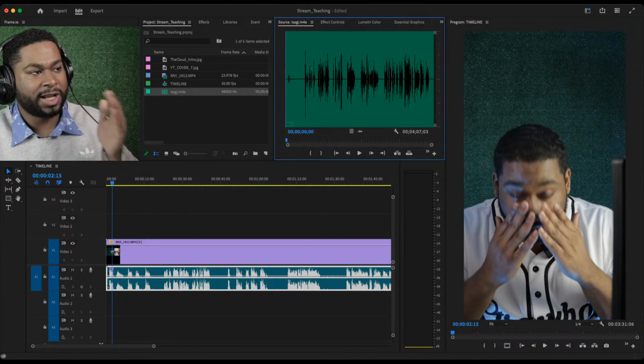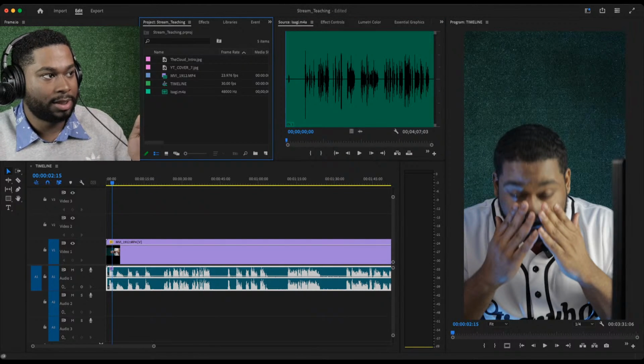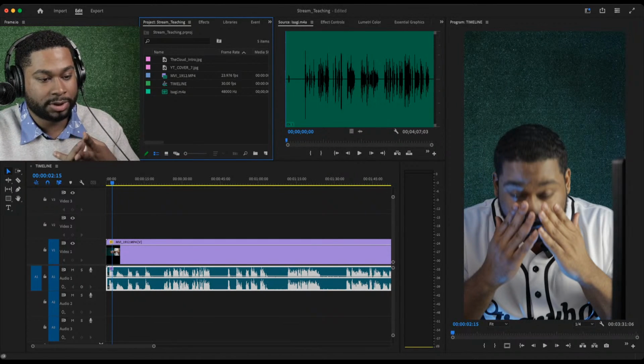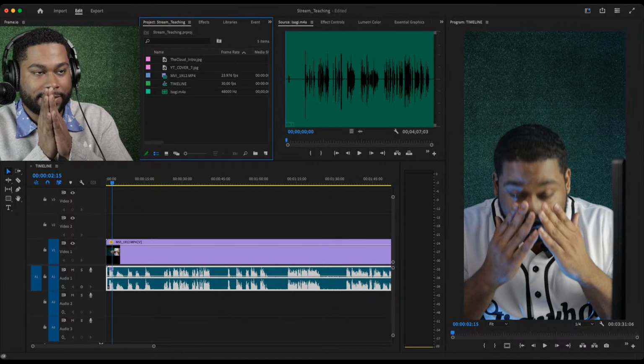So right here, like I said, this highlighted section is kind of your folder section. Once you get into programs that have more than 2 panels, like I said, CapCut has 2 panels, your timeline and your playback.